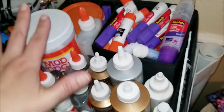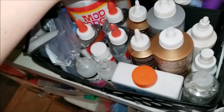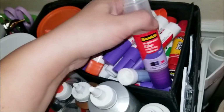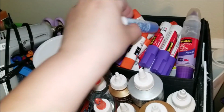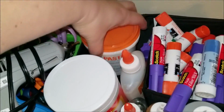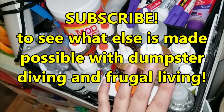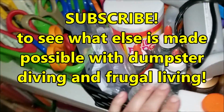But all the rest of this, the big thing of Mod Podge, all of these tacky glues and sparkly glues, glossy accents, and all of these glue sticks, including fancy glue sticks, a whole tub of them, even one still wrapped, all of these unused and brand new, and even some paste, some childhood memories, all salvaged from the bins. How do you like that? So cool, so many crafting possibilities.